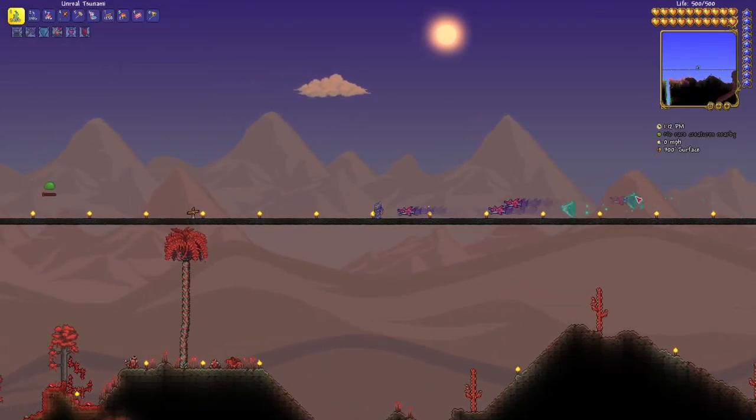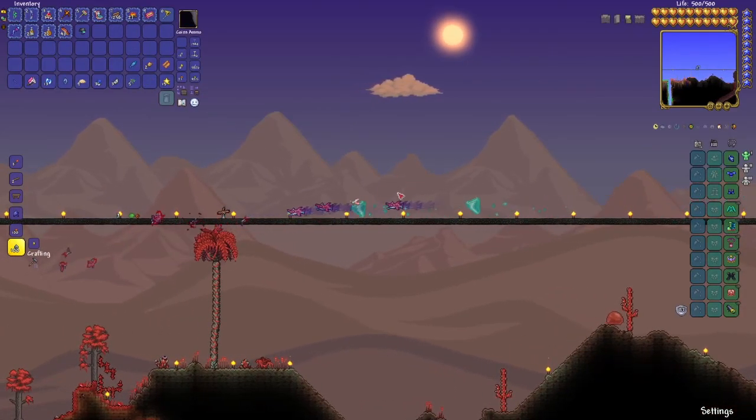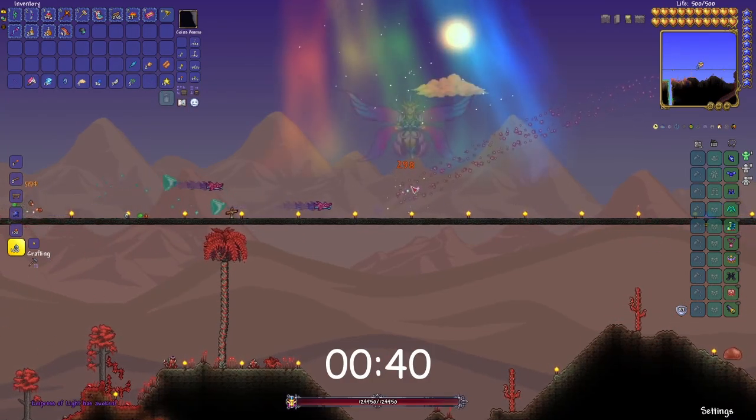Like, with the tsunami. Did you see that tsunami damage on Fishron? Oh my god, it dies so easily. There's no way it could beat me, right? So, yeah, let's try it out. Oh, it's gonna be so easy. Okay.